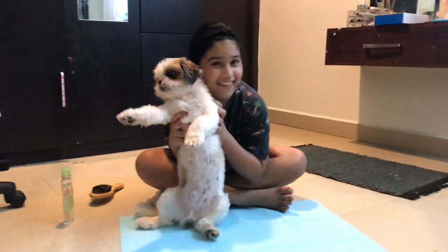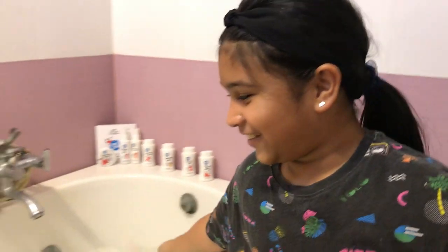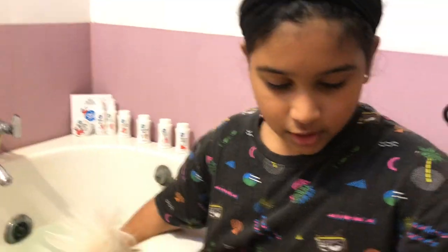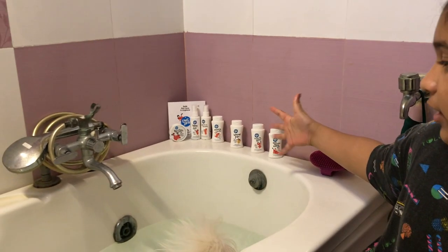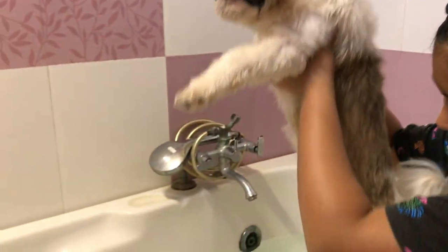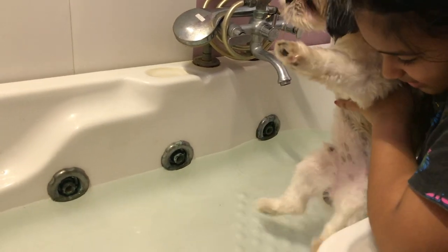He's all done and all ready to go for a bath. Woo! Guys, now we have water here. It's nice and lukewarm, so it doesn't burn him. And we have all our products laid over here. And now I'm just gonna drop my baby in. Okay. He does not like baths. Okay, come on.